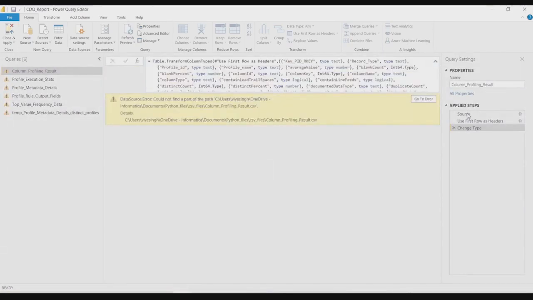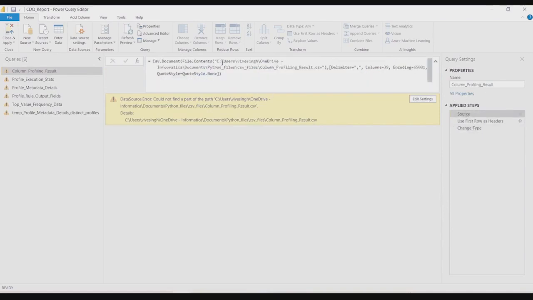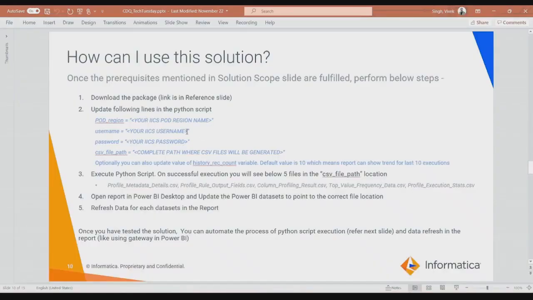Once you do so, you click on the source and update the location to where your sample CSV files are present. For each and every data set you do this, and you just save it, and then your report should be able to show the metrics in here in Power BI. But this is just to have a feel of how the report is looking.